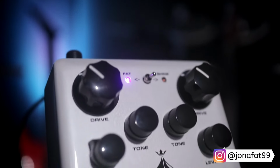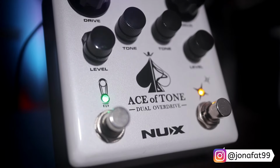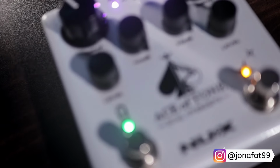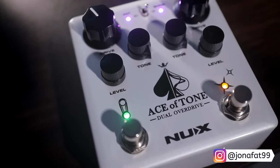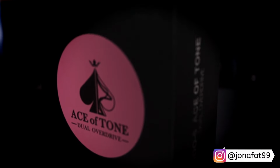The pedal should be priced for around $119. And to get some of the most sought after analog overdrive guitar tones out there, with so much more functionality, for just $119, it's a steal. This thing is worth so much more than what you have to pay to get it. So if you're in the market to get a new overdrive pedal, definitely consider the Ace of Tone.